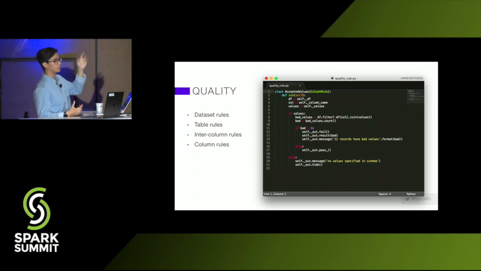And again, it's to isolate the logic. We have classes for every single rule, and inside of there is really where you're writing your Spark code, using the data frame API to write your language for the quality checks. And then you can reuse this rule as many times as you need it. We have this running on every single enumerated value in all of our data sets, all of our tables, all of our columns.